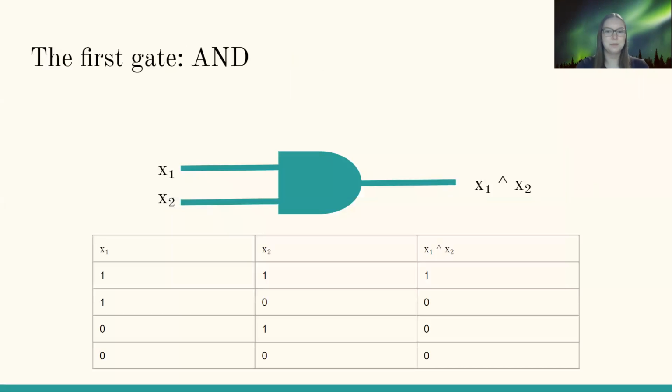So I wanted to take a little bit of time to talk about these gates, the pieces that the circuits are made of. So there are three basic types of gates. This first one is called the AND gate. It has this sort of shape, kind of like half of an oval. And I've seen the shapes vary a little bit in different sources, but I think that's kind of the general shape. But it has two inputs, x1 and x2, which again can be assigned zeros and ones. And then the output is x1 and x2, and this symbol in the middle should look familiar from earlier in the semester.